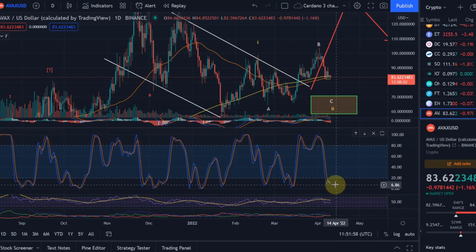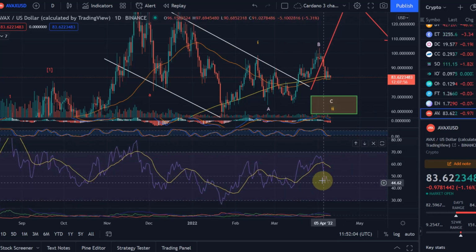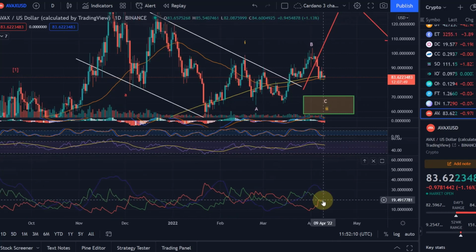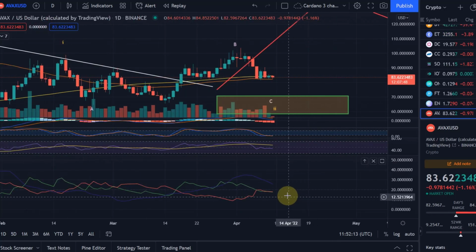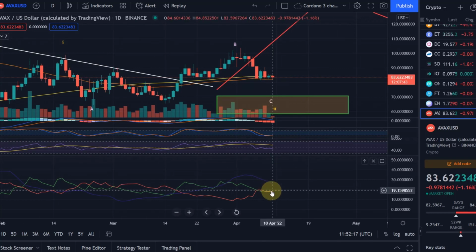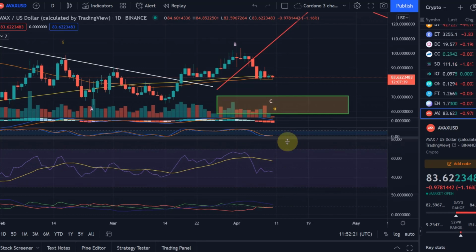The stochastic RSI is also actually pushing further down, supporting that down trend. The RSI is also pushing further down. It's in the bearish range, meaning that the bears are a bit stronger. And also here we recently had this sell signal, that short signal on the daily, on that ADX and DI, even though they are pretty much at the same level here, that green line and the red line.